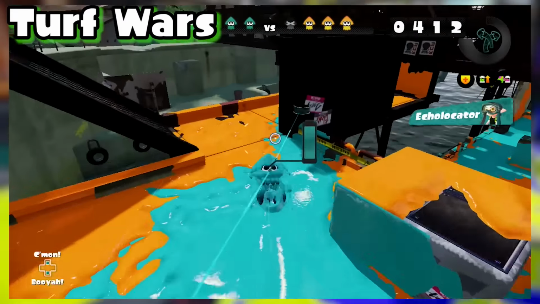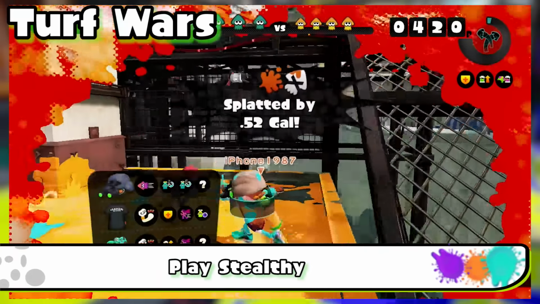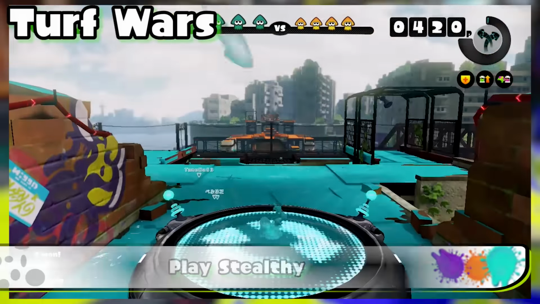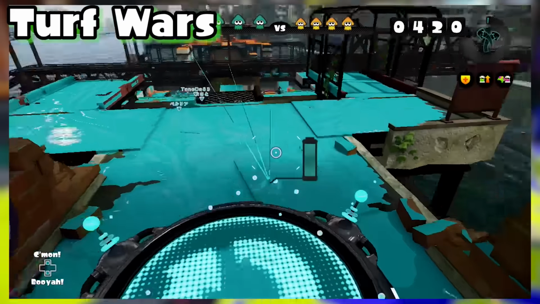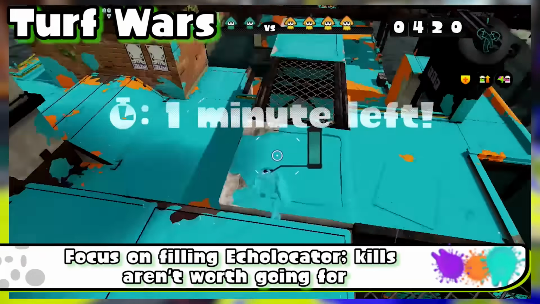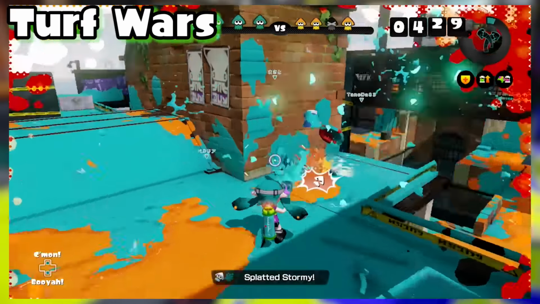The main thing that you should do is to try to play stealthy. If you can play stealthy and just use your Disruptor without opponents noticing you, then you're going to be okay, but that's really all you're useful for. I would also focus on filling up the Echolocator, because kills just aren't worth going for. You want to use this Echolocator to help out your team, and honestly, that's all you're really useful for.